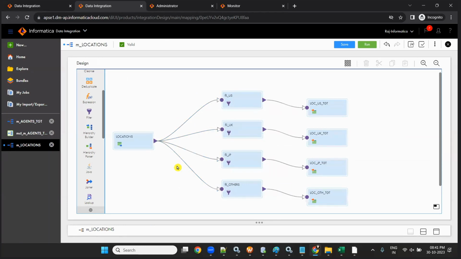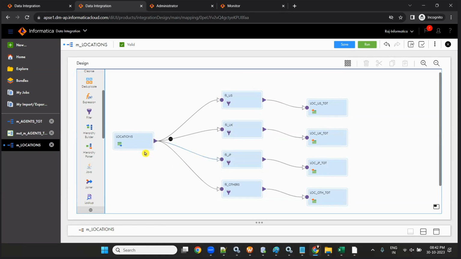So each incoming record will be read 4 times. Unnecessary reading will take time. Correct, guys?